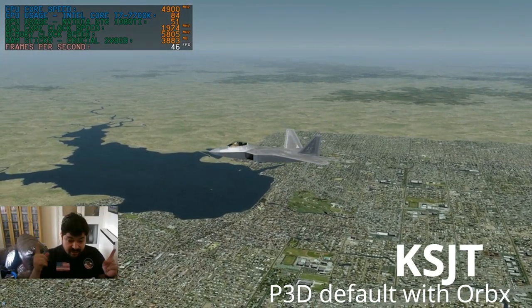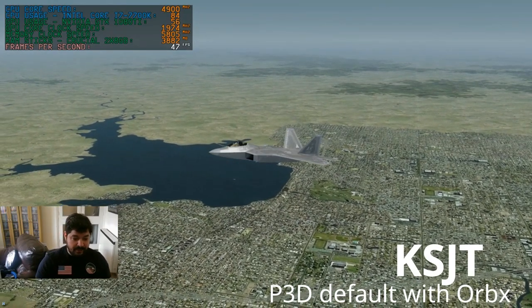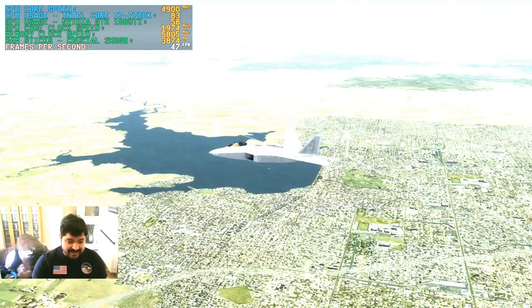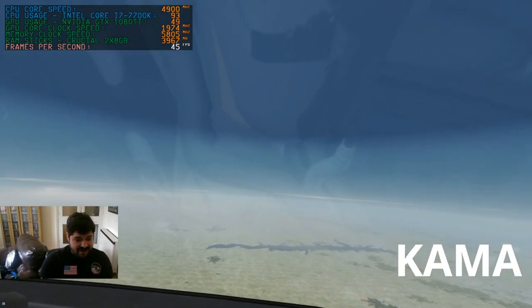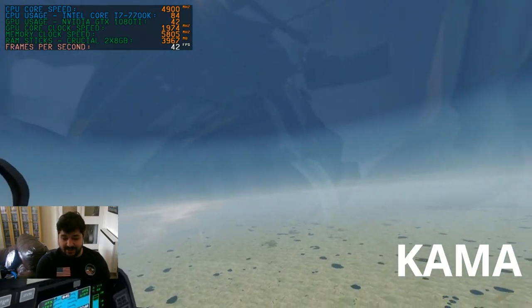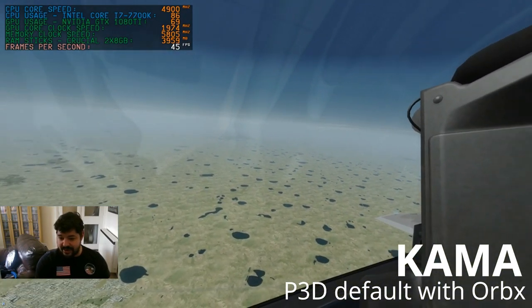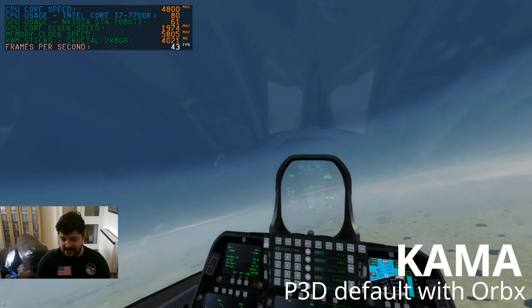MegaScenery is going to have to really give us something good here to match this viewpoint. So that is Odessa, Texas. No, it's not. That is San Angelo, Texas. So there we have it. Very expansive, even fewer cities dotted around, which is probably why we get the higher frame rates. There's one there. A lot of lakes lying around. Texas is very expansive.